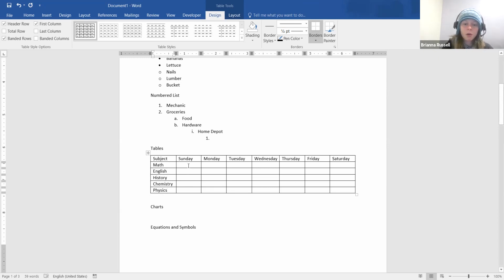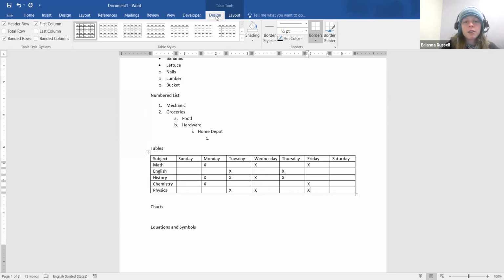And perhaps what I'd do is I would just put an X into which subjects I have each day. So maybe first day I have math, history, and chemistry. Then I have English, history, and physics. And this is one sort of table that you could make, and it would be just one example of how this could look. But there's all different sorts of things you can do in this.